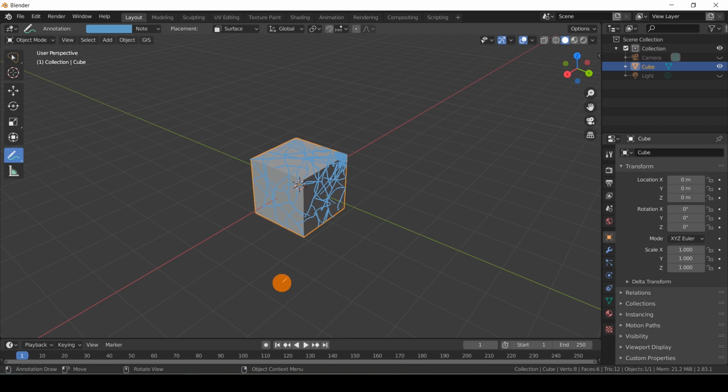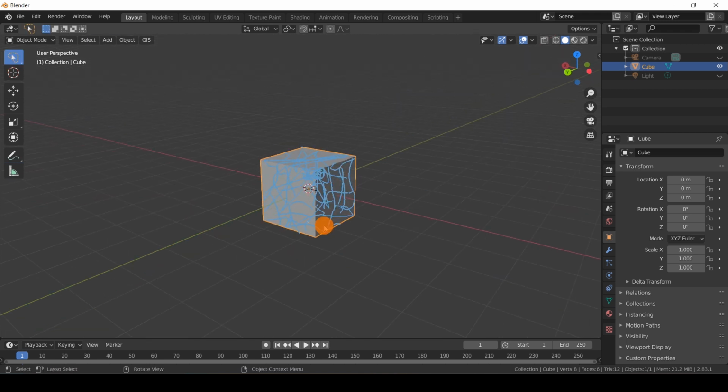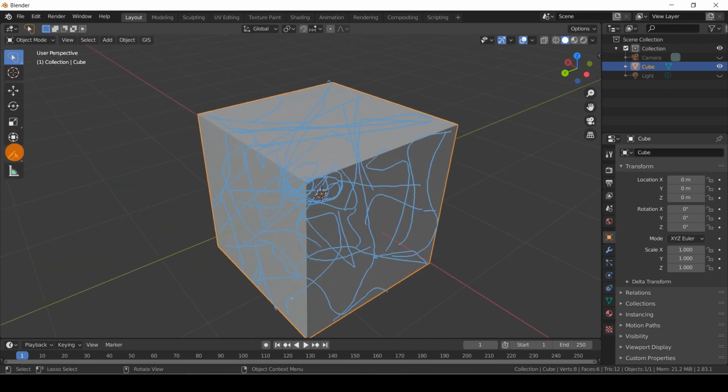Yeah, I know it's looking rubbish, but we want it to look rubbish because I don't think any of the cracks in the world would look something like the Statue of Liberty or something like that.